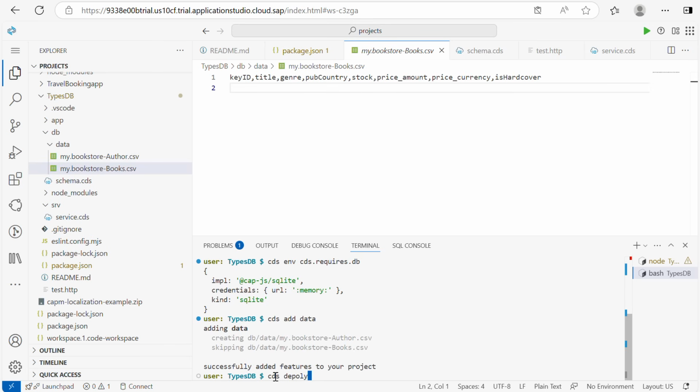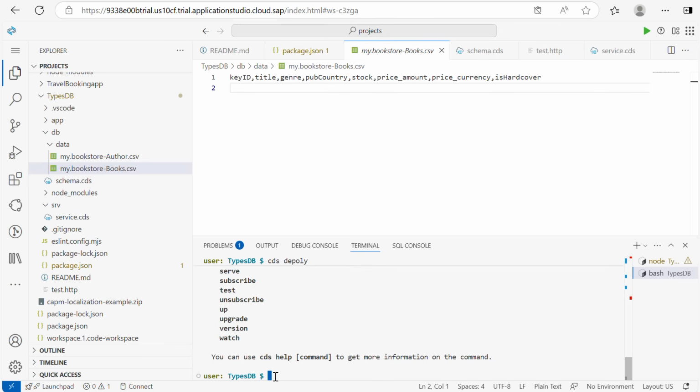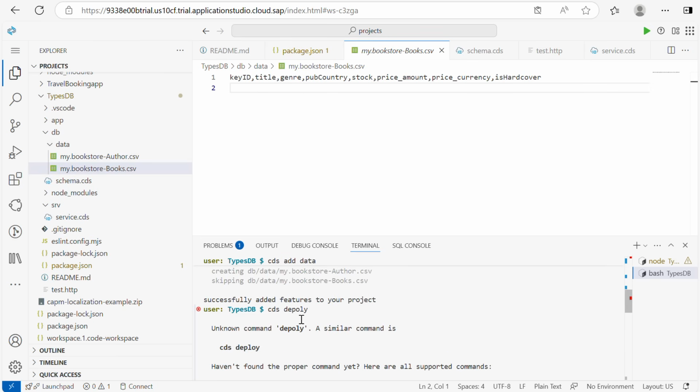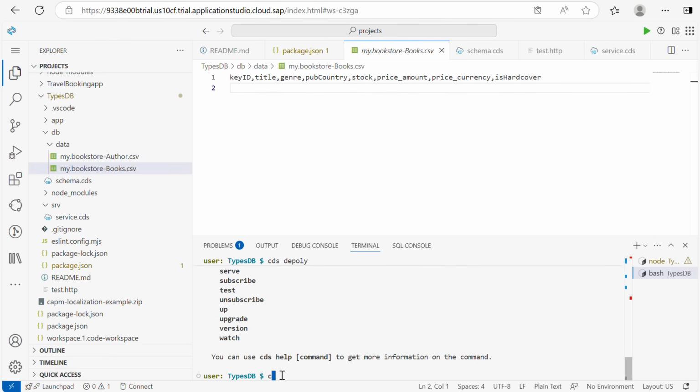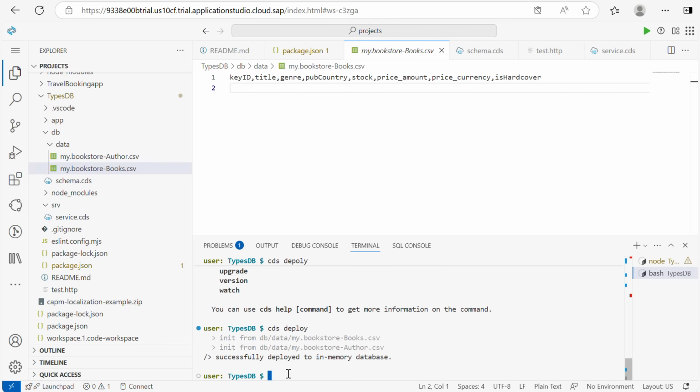If you use cds deploy, it automatically creates the schema. Deploy spelling is wrong, sorry guys. cds deploy. Correct. If you see, this has successfully deployed your things.